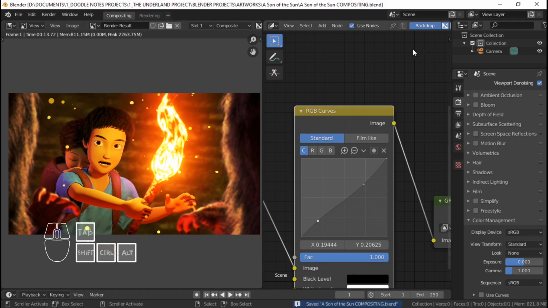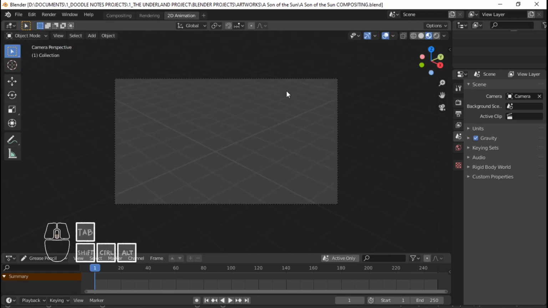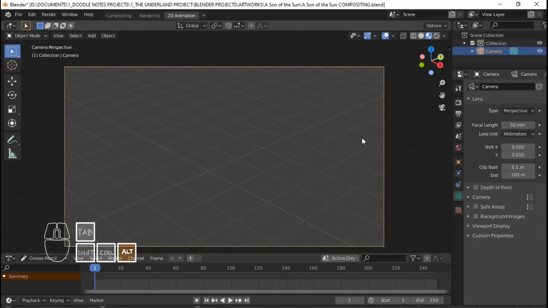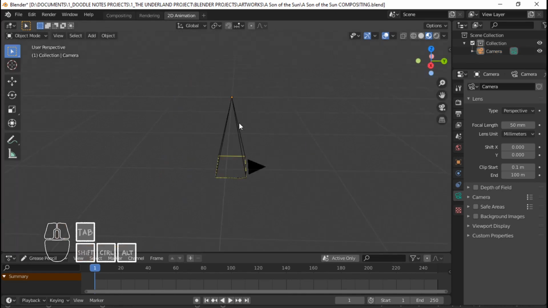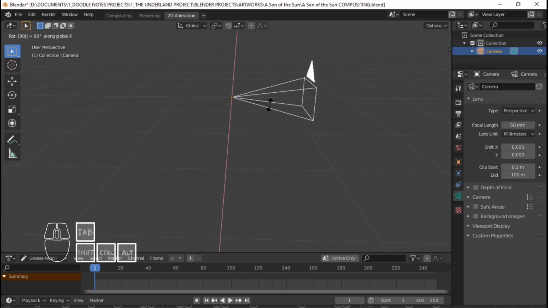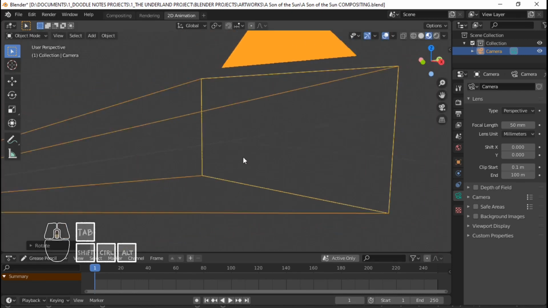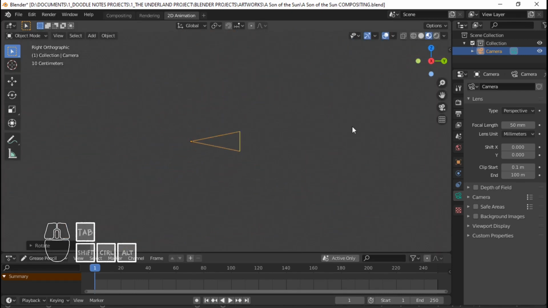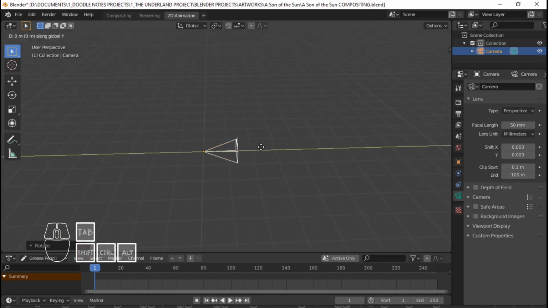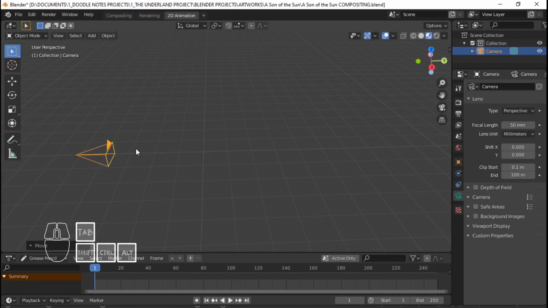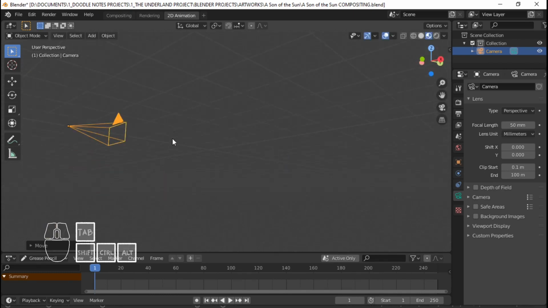And to do that, I'm going to do this. I'm gonna add to the animation layout here. I'm just gonna reset the camera to its default location, which is right in the middle of the world origin there. Then I'm gonna rotate on X to 90 towards that way, which is the negative X-axis that way. I'm gonna move it on the Y-axis, positive, that way towards the front.